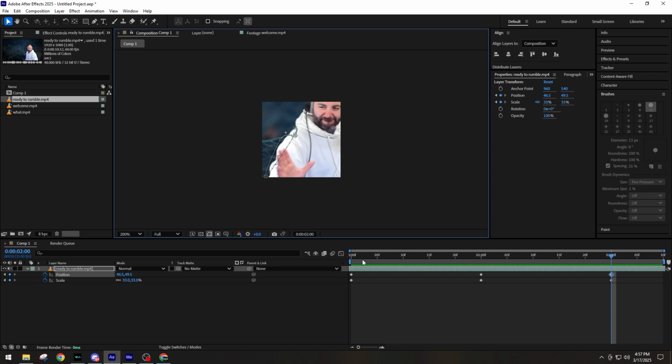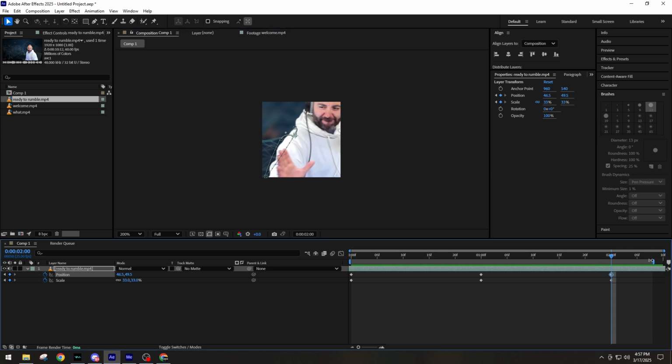First thing is this light gray area. That's called the work area. So I'm gonna click on this blue, the end area. I'm gonna drag it right to the very end. Not there, but 1 frame after. Perfect. That's what I want. I want it to be done right there. And that's our loop. So now I can kind of see what's going on, but there's some positional issues.